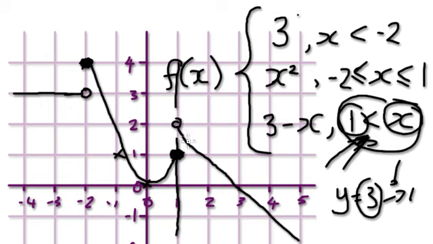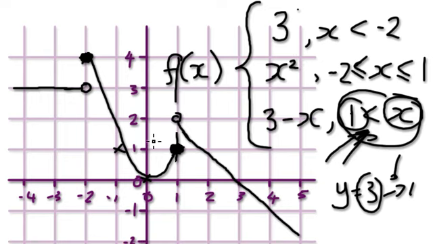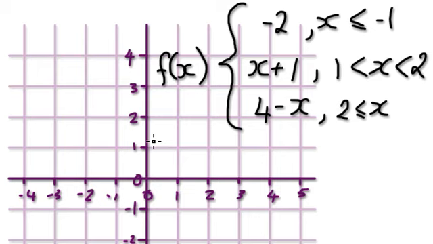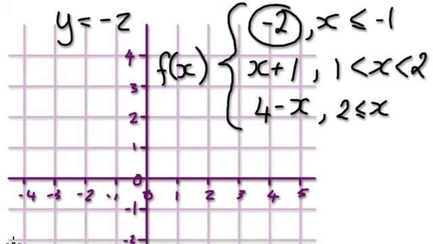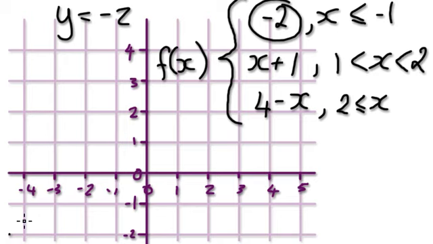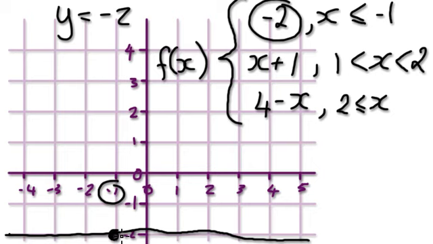Okay, so this here now is a function. You see, so your piecewise function would look like this. Okay, so here's another example. For this one here, let's just draw a graph of y equals -2. So y equals -2 will be something like this. But it's only valid for when x is less than or equal to -1. Well, -1 is here, so it's only valid from here. I've got to get rid of the rest here. So it looks like that.